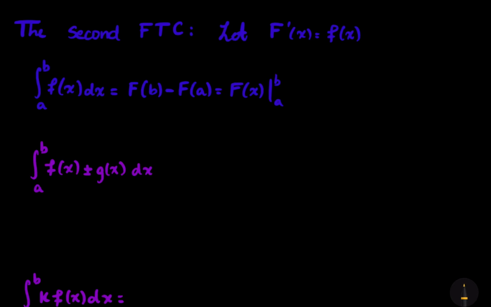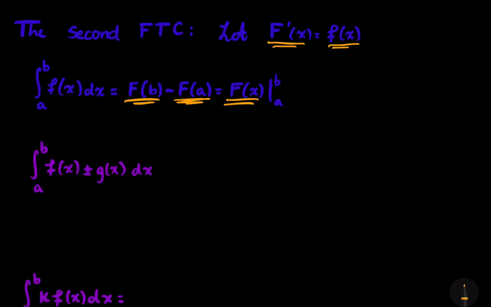So in the previous video, we took a look at the second fundamental theorem of calculus, which told us that if we have a function f of x, lowercase f of x, that's defined as the derivative of some other function, capital F of x, so f of x is capital F prime of x over here, then the integral from a to b of f of x dx is just given by capital F of b minus capital F of a, and we can condense that into this notation right over here.